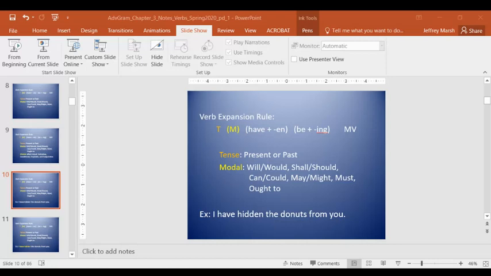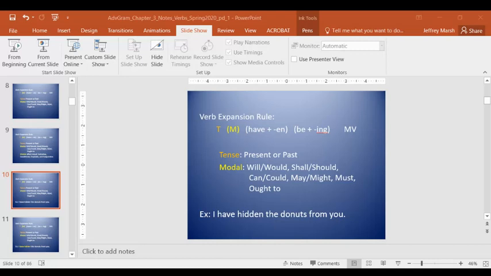The next thing says, do you need a have plus en? What I look for is whether I have any form of have, whether that be have, has, or had, in this verb. I do. Here it is. It doesn't even matter where it is. As long as one of those words is sitting down here, I need the whole thing. So I'm going to add in have plus en, written literally how it appears up here.